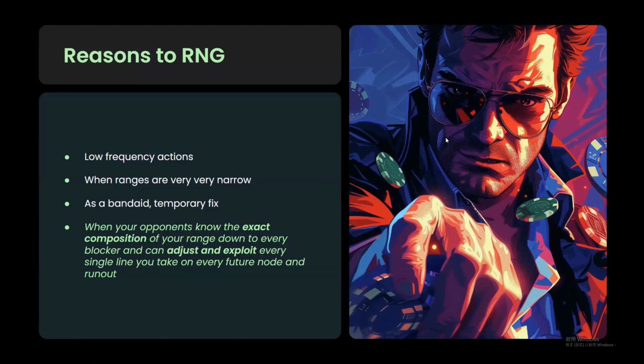Basically, the way I want you to think about it is, let's say you're facing a bet on the river and you decide, okay, I'm going to RNG, because I don't know if this guy's overfolding here or overbluffing or underbluffing. I really, really, really don't know. So I'm just going to RNG. That's not horrible. It's not a bad protocol.